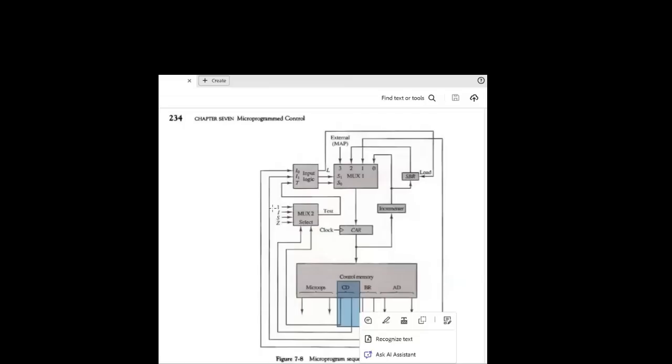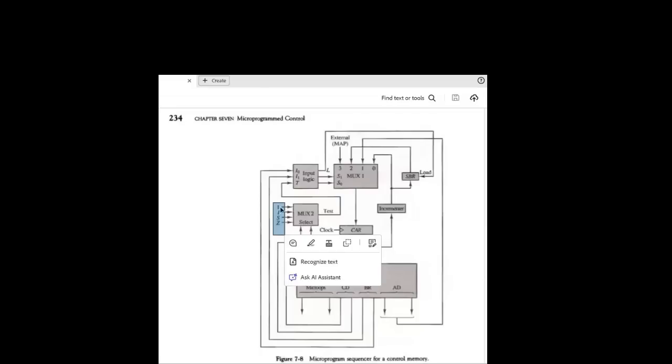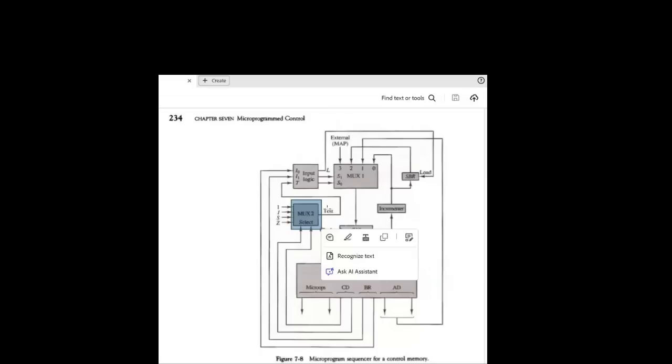So depending upon these four status bits, here we have not written U. We have simply written 1. Why? Because U means unconditional jump. It's always true. Okay, so 1, I, S and Z. This is my second multiplexer. This multiplexer will provide the test value to the input logic.